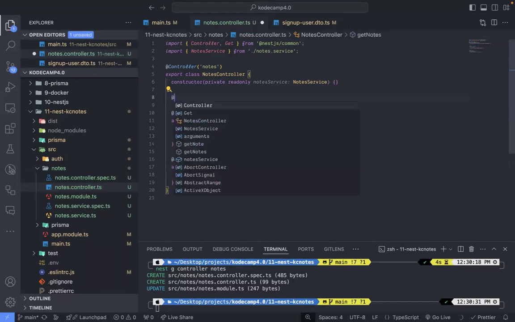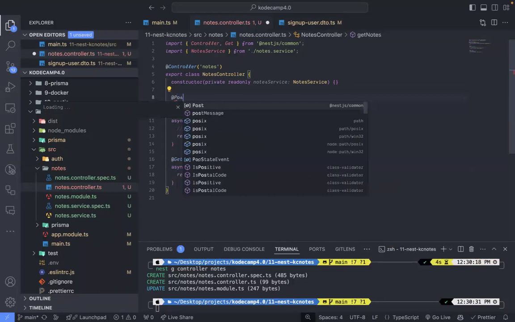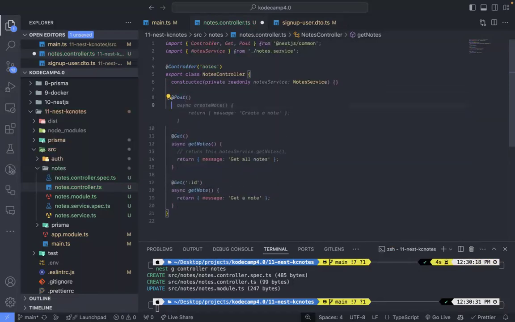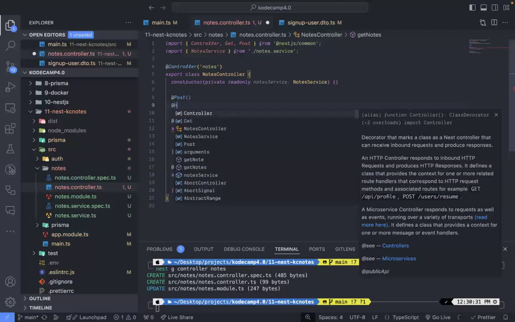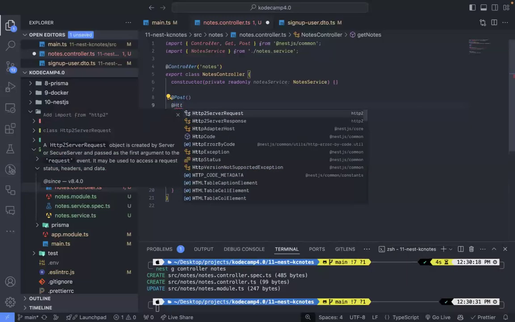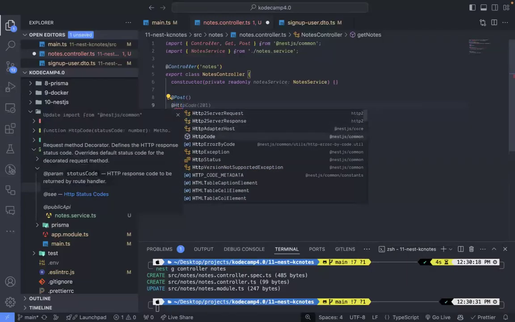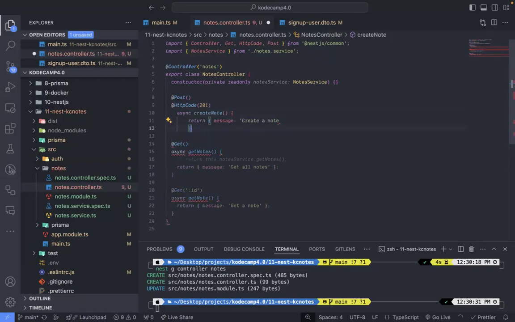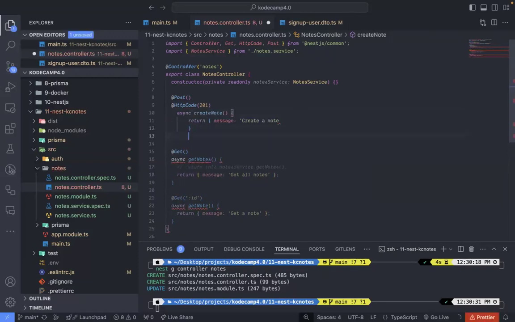So say here is at post, and the HTTP method is, HTTP code is 201, and we have create notes which will return, and okay. So we have this.